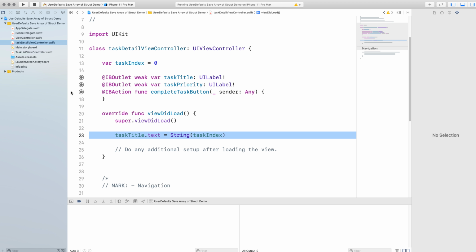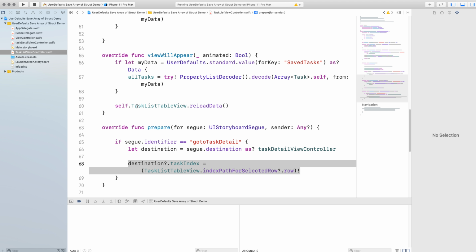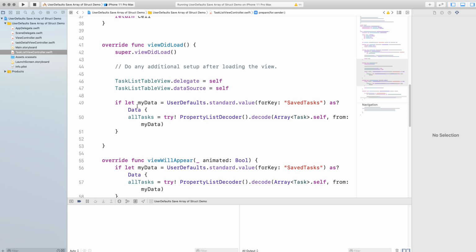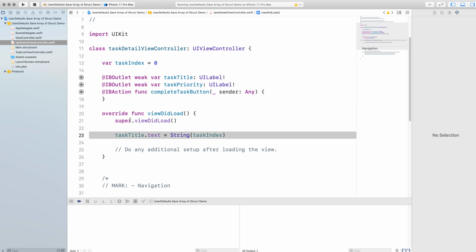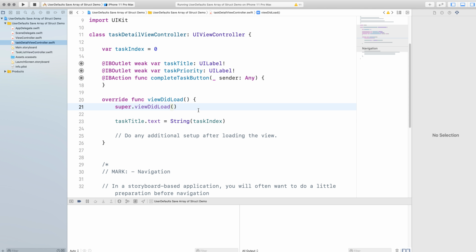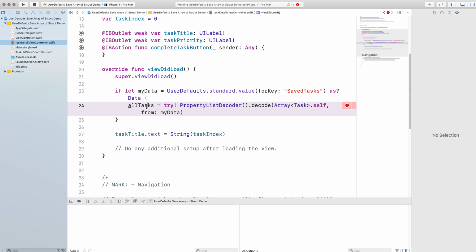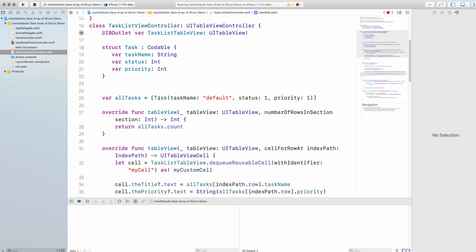And to do that, like we've been talking for a while, it is like Taco Bell. It is just the same stuff over and over and over again. So I'm just going to use this right here to load up all my tasks. Put it in the view did load again. That loads up all the tasks, and it saves it into an array called all tasks. I'm getting an error message because in this view controller, there is nothing called all tasks. So I need to do the same thing that I've done before, which is create an array called all tasks.